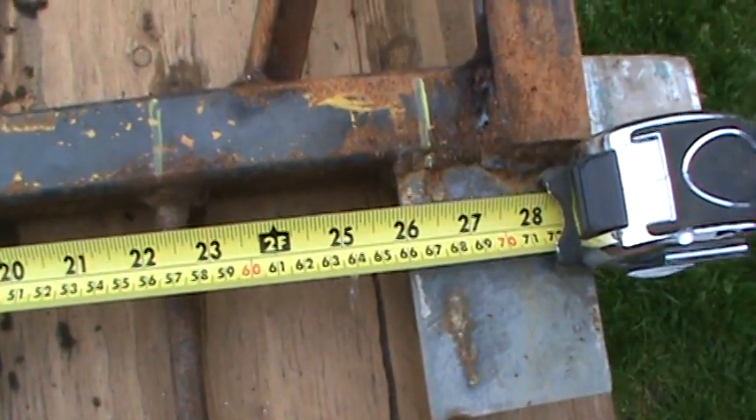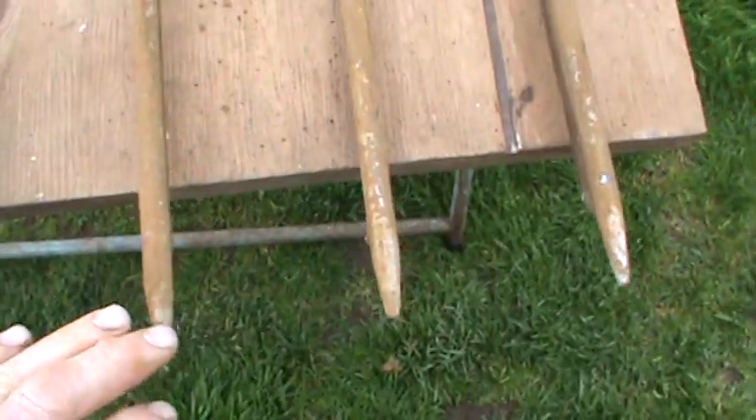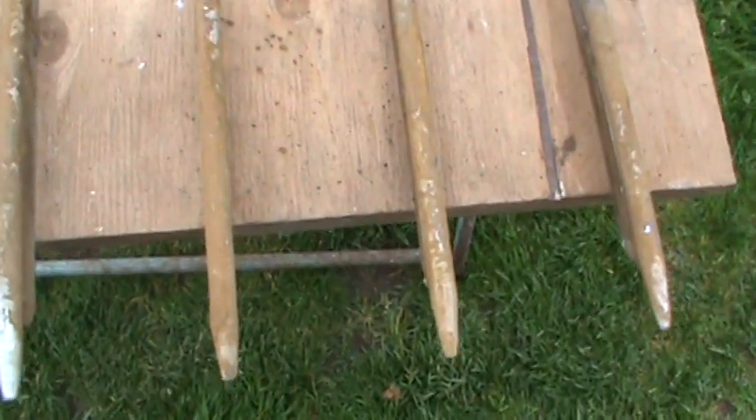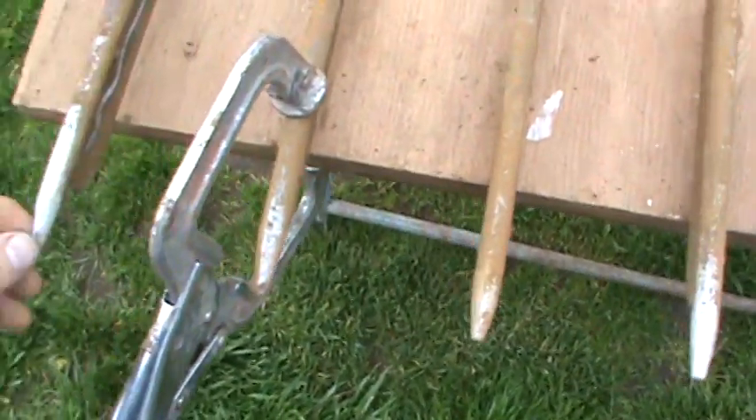You do that to all of them. Make sure you square them — you might have to square and grind them a little bit so all the tips are square going down. It's really hard without a drill press; having one makes this a lot easier. Then I sharpen the tine ends.